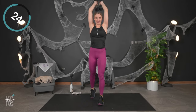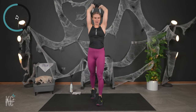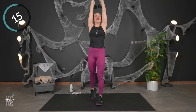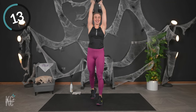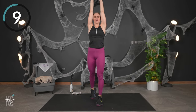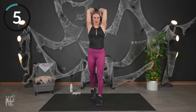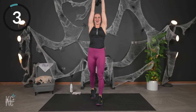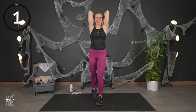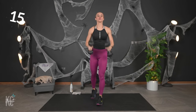Good. Again, staggered stance or wide stance, whatever you feel most comfortable with this exercise. Make sure you're extending all the way up. That's where you will get every last little bit out of this exercise to work that tricep muscle. Almost there. One more rep. Down and press it up all the way. Perfect. Carefully lower them down.